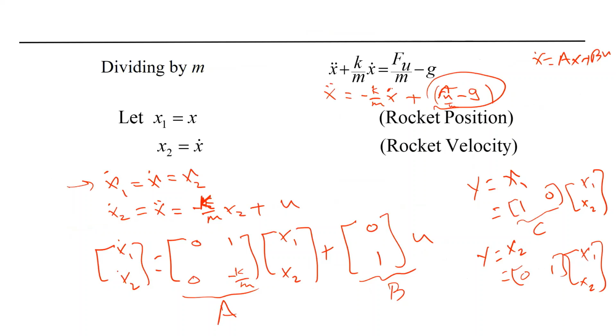Suppose I have a differential equation, let's say x triple dot plus 3x double dot plus 17x dot plus 16x equal to u. How do I get the state space representation? The same, we will have x1 equal x, x2 equal x dot, x3 equal x double dot. So basically, we are giving a systematic way of converting these differential equations into state space. Honestly speaking, I couldn't get what you are trying to say.